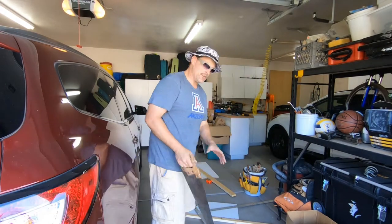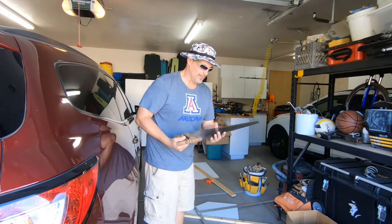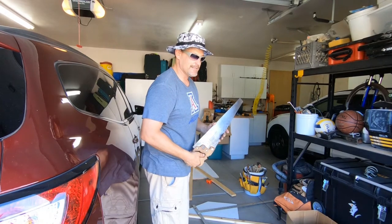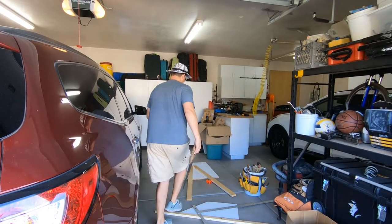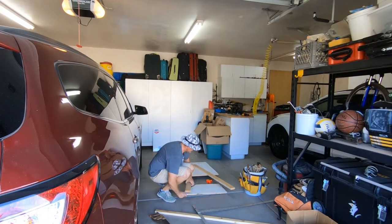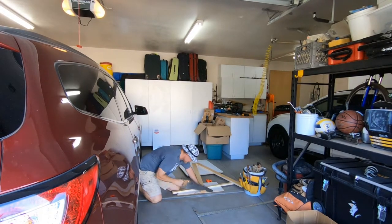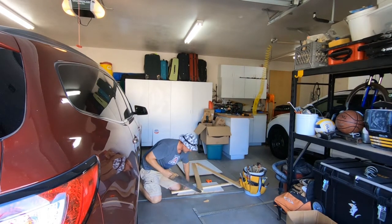I'm going to have to create a little bit of space so I can saw these off. Now this is going to take me a little while because this saw is not very sharp. But we're going to work with Grandpa today. Thanks, Grandpa.